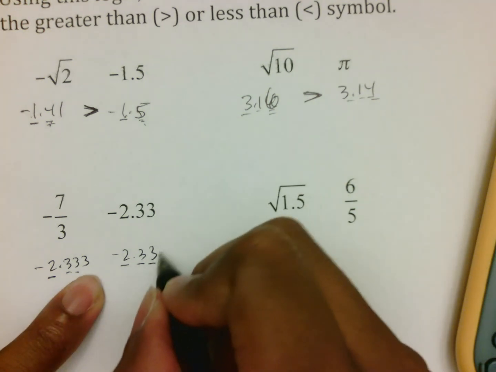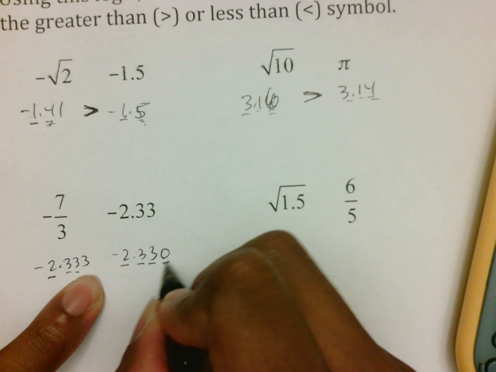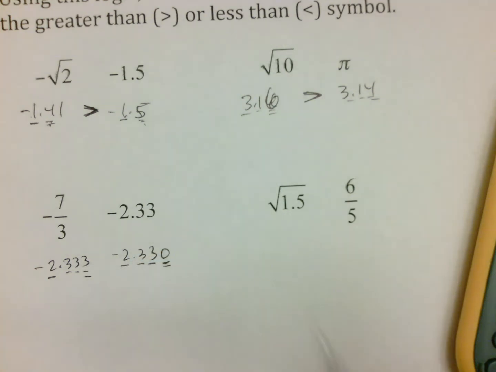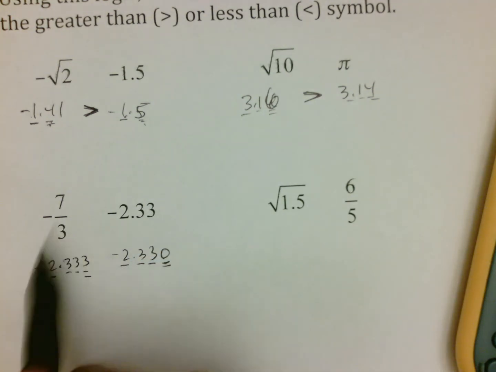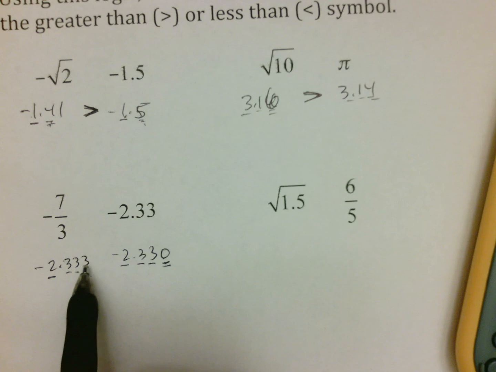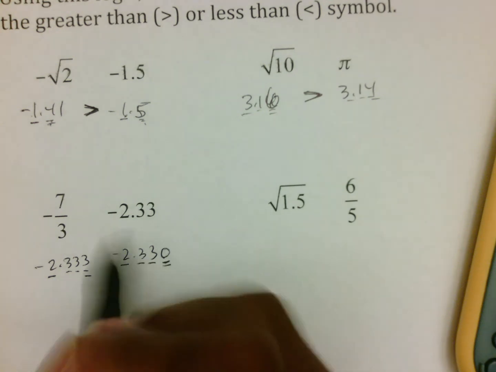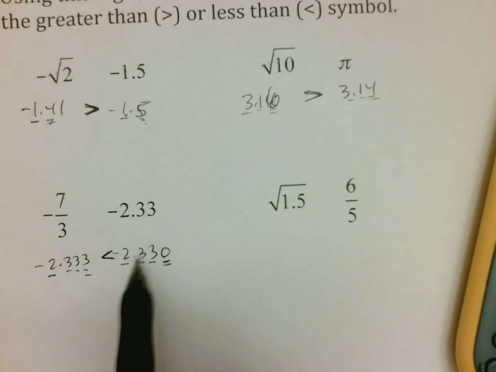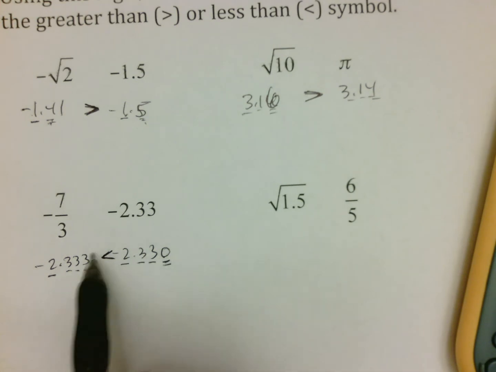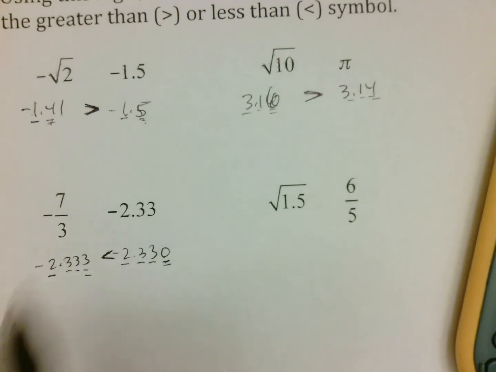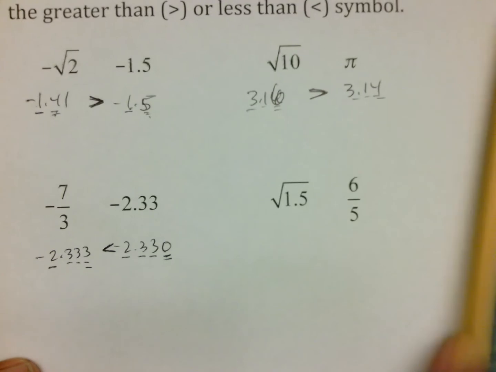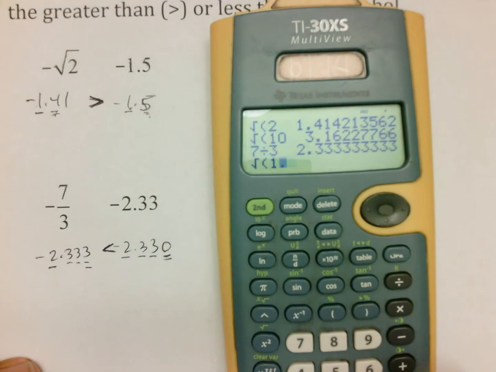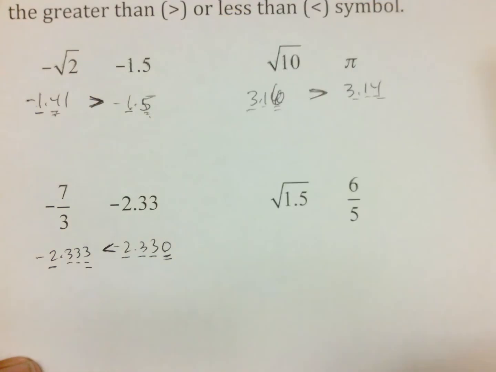What you can do behind the decimal is add a 0, which is why I gave this to you. This is where we make our decision. In terms of negatives, would you rather owe $3 or would you rather owe $0? Of course, we'd rather owe $0, so this one is actually bigger. Again, because it's negative, 0 is bigger than 3. You have to make sure you pay attention to that logic whenever we work that out. Square root of 1.5 is about 1.22.